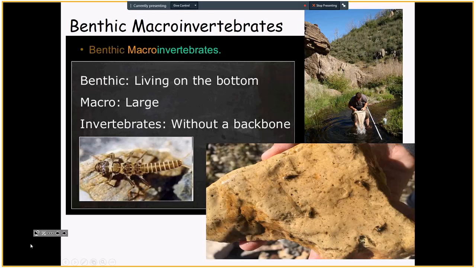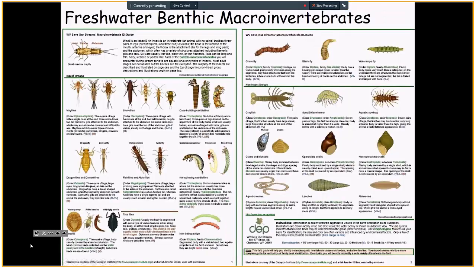Why do we care about benthic macroinvertebrates? Because they are particularly susceptible to non-floating oils, because they tend to exist in the same riffle areas where the salmon have redds, and they provide a food source for salmon. So they're a big part of the freshwater environment and ecosystem. And we also use them to address the issue of impacts on more of a population level. So we look at species diversity and species abundance. How many are there, and what species are they? In healthy systems, you have multiple species there.